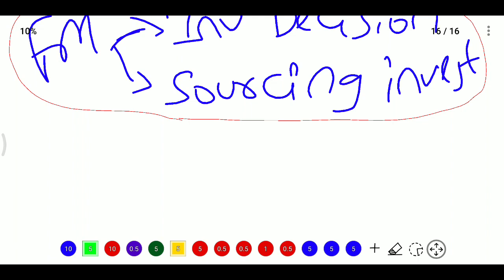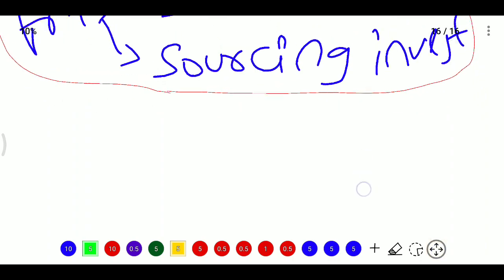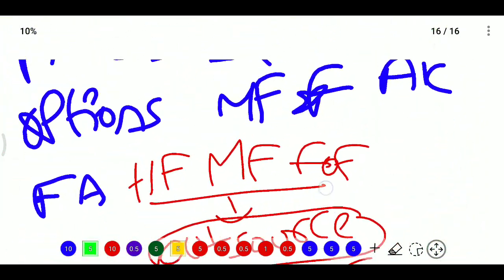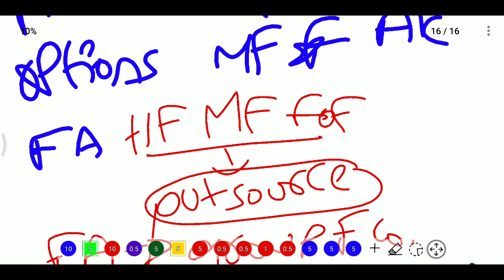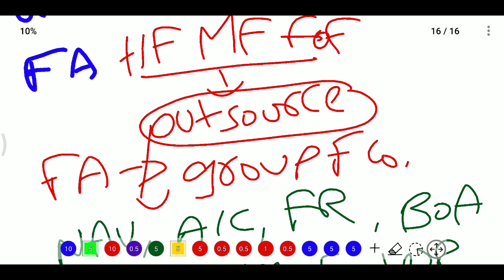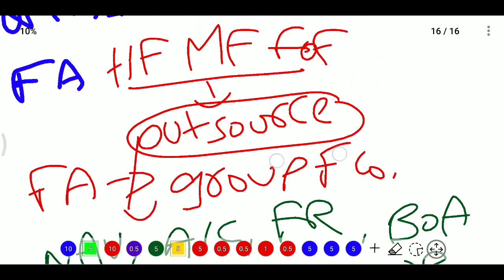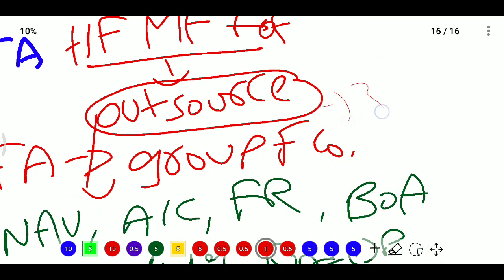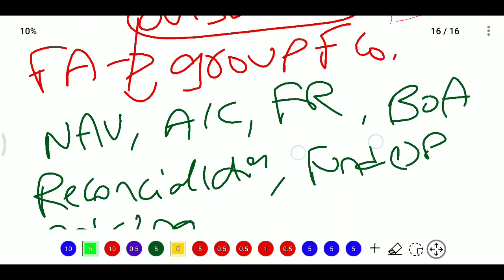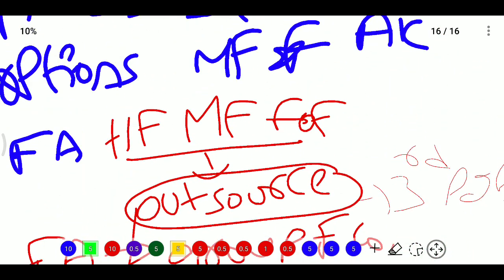So simply speaking, what is fund administration? Fund administration is a set of services provided in support of collective investment schemes, that is funds, and these services are outsourced to specialists, that is third-party companies known as fund administrators. The entities serviced include hedge funds, mutual funds, fund of funds, pension funds, or similar structures.